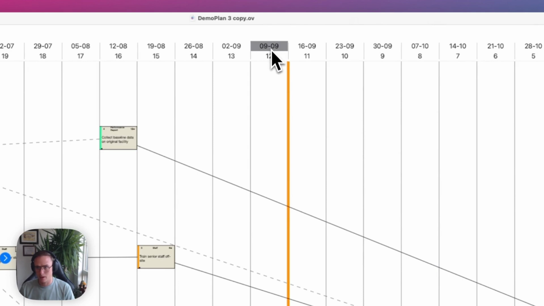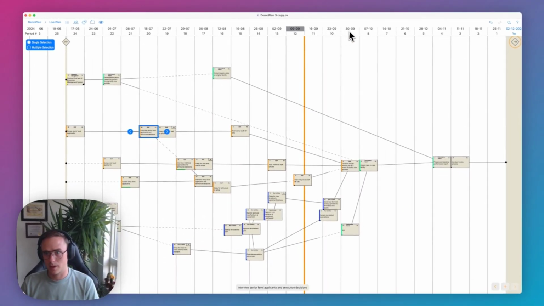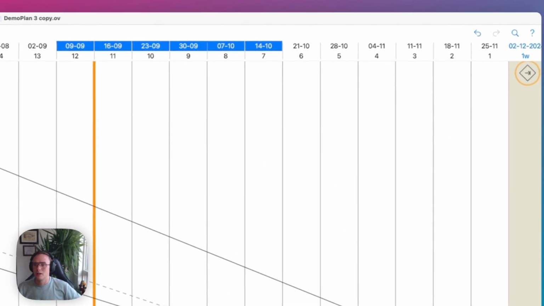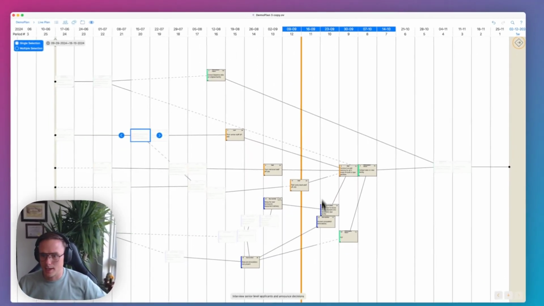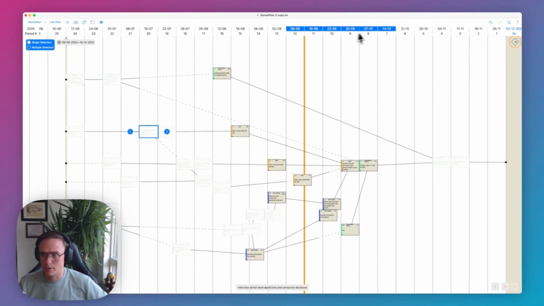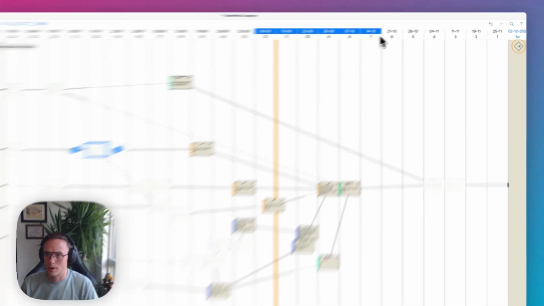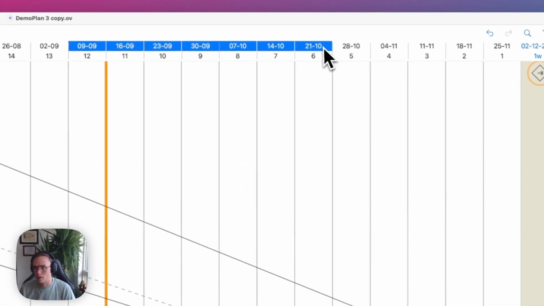As you can see, this goes gray. Let's do a 6-week look ahead. So this would be on the 7th, pardon me, this is the 7th week out. And again, these are all the tasks that are going to be in this time frame. All the other tasks that are not in this time frame will fade out, and this can be manipulated as well if you wanted to go obviously longer than 6 weeks. Maybe we want 7. Let's go to 9 because I can see 2 tasks here at the end.